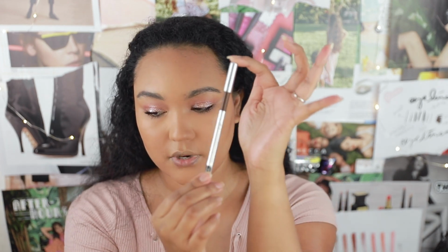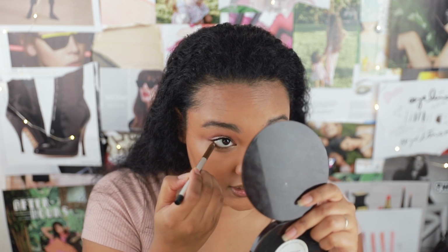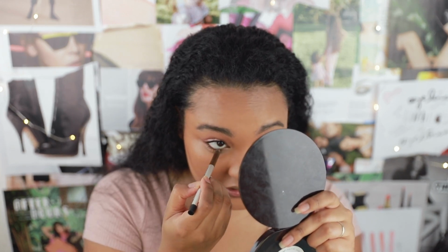So I just like to do the Marc Jacobs. This is one of my favorite eyeliners because it's waterproof and it works for my eyes. I don't experience transfer when I use it. This, the Urban Decay one, those are really good. And I'm just gonna add brown to the lower lash line instead of black because I don't want it to look heavy.